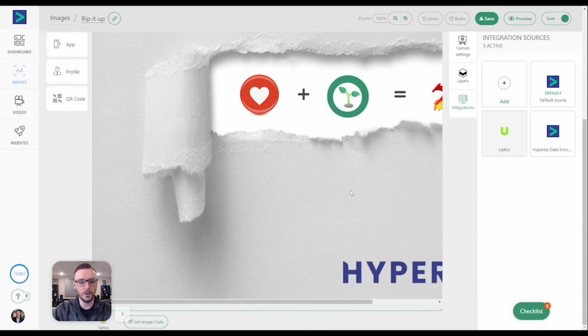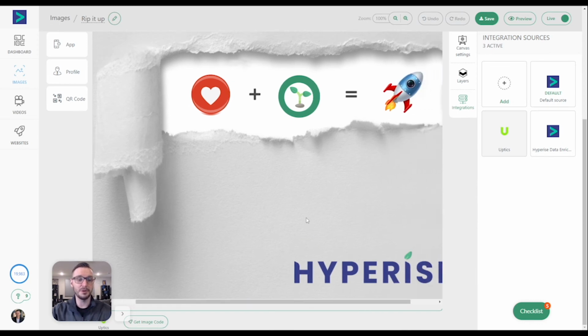So you've got to make sure to do that for each one of your images if you want to make sure that the image comes through properly. If you're pulling any data like contact first name or company or anything like that, you want to make sure that that's set up properly, okay? So that's super, super important. And then once you've done that, what I suggest is going back into Uptics and sending yourself some test emails, right, with that image to make sure that the merge fields and stuff like that are set up properly.